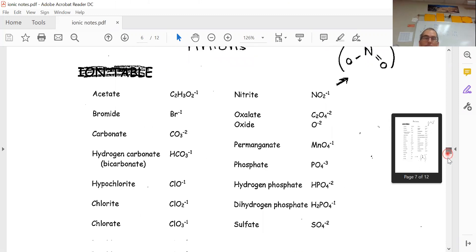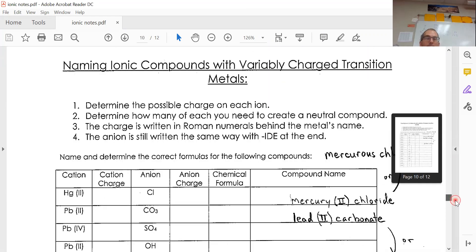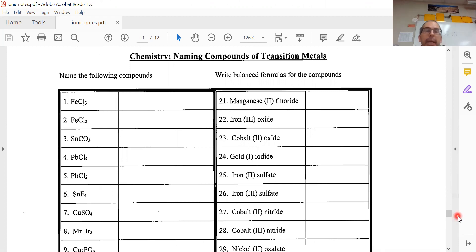Let's do a couple examples from page 10. If I'm naming this right here, I look at this and say I know chlorine is a minus one charge and I have three of them—this is my balancer—so I have three things at minus one. If I look at my common ion chart, I'm going to find iron can be plus two or plus three. What is it in this case? It's acting as plus three because I only have one of them at plus three. So I have one iron at plus three balancing three chlorides at minus one.